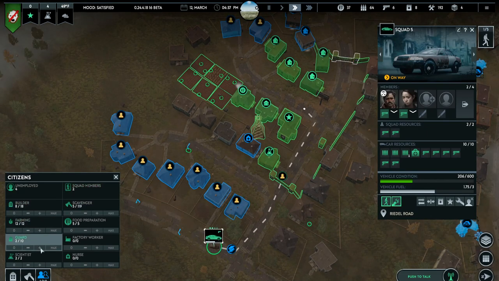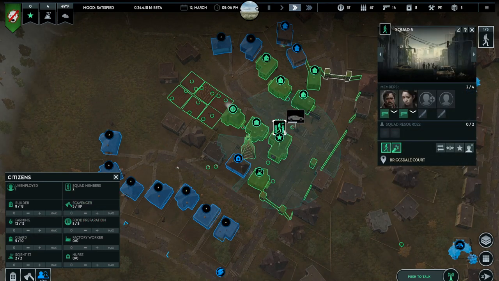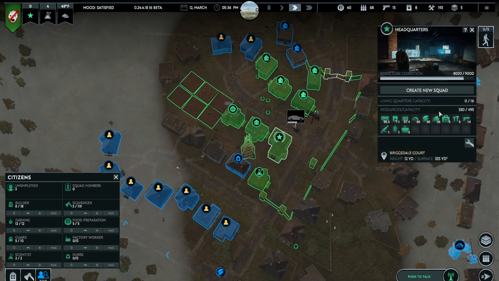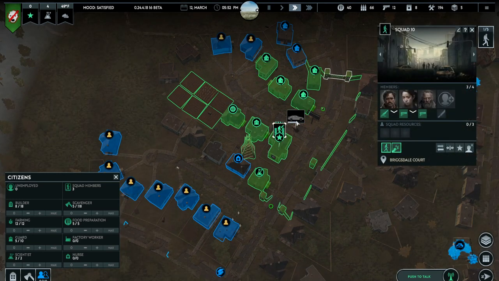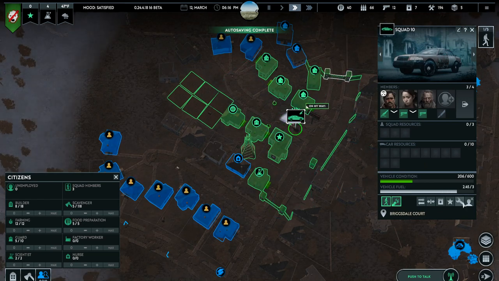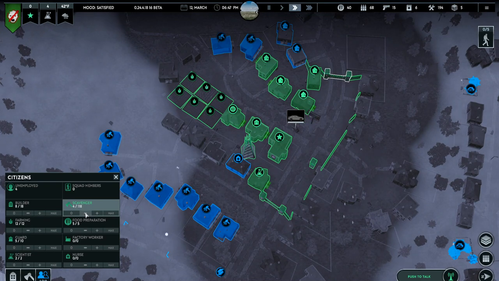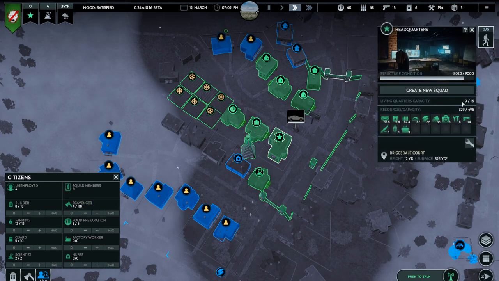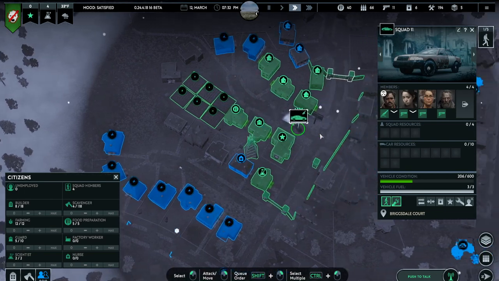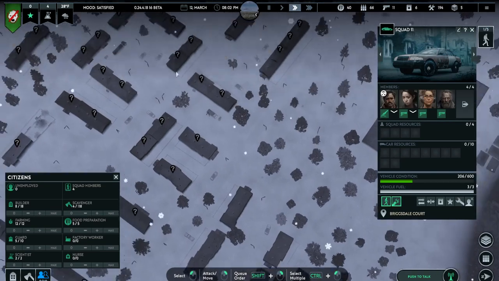Okay, we'll throw them back into the guard towers. Let's get there. Disband. We'll create a new squad. We have like no people, so we'll actually disband. We'll throw you there. Create a squad. Throw you here, for now. We'll make our way through the night.